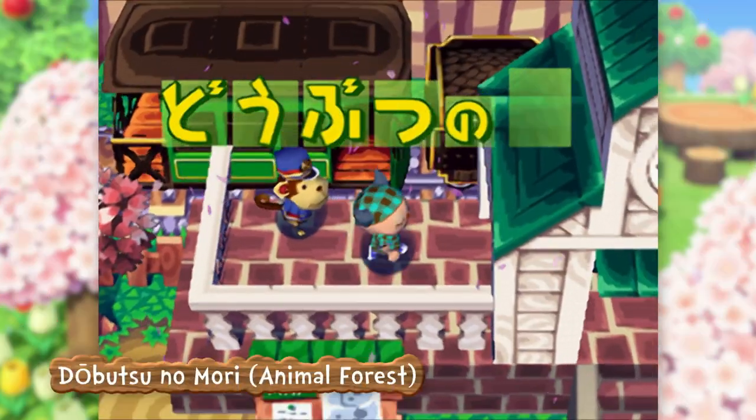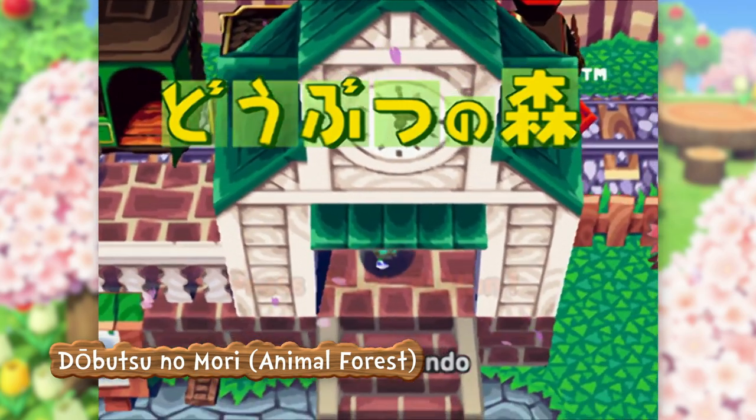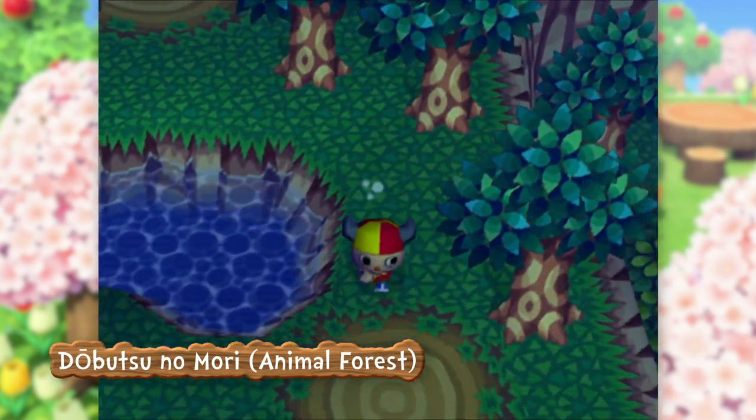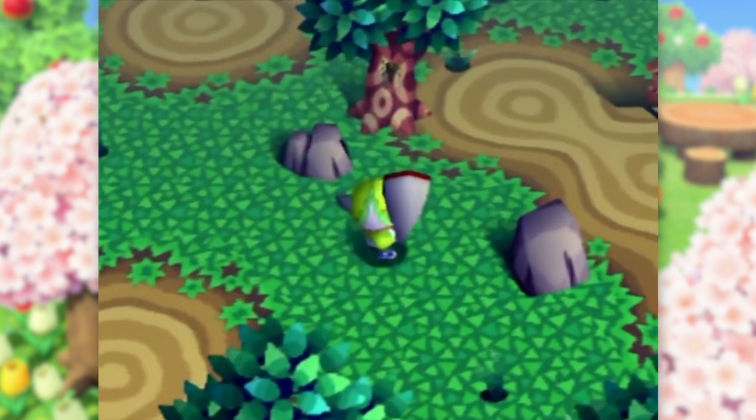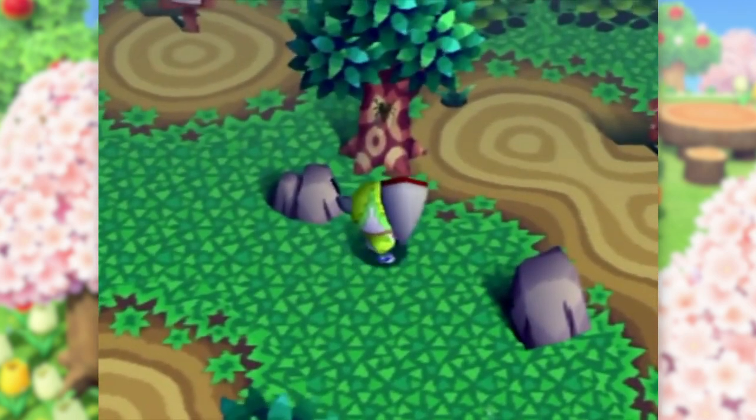The very first Animal Crossing game technically wasn't an Animal Crossing game at all. It began as Dobutsu no Mori, or Animal Forest, a Japan-exclusive Nintendo 64 game released in 2001. One of the game's creators, Katsuya Egushi, initially envisioned it as a social game, inspired by his own experience of moving to a new place and being far away from loved ones.